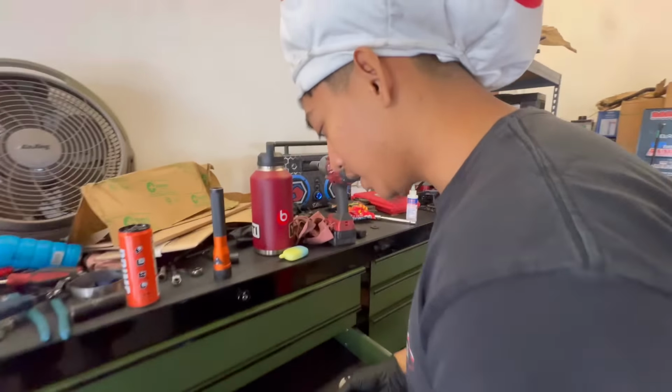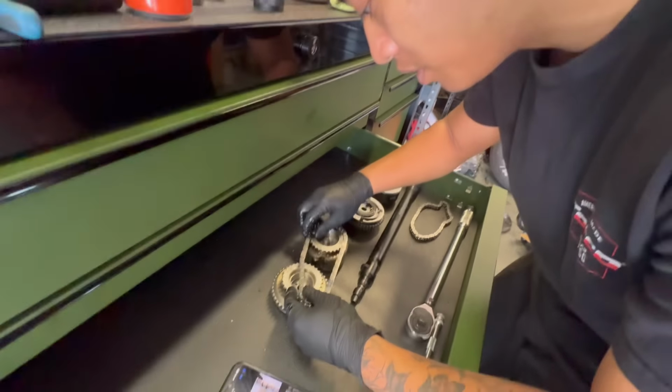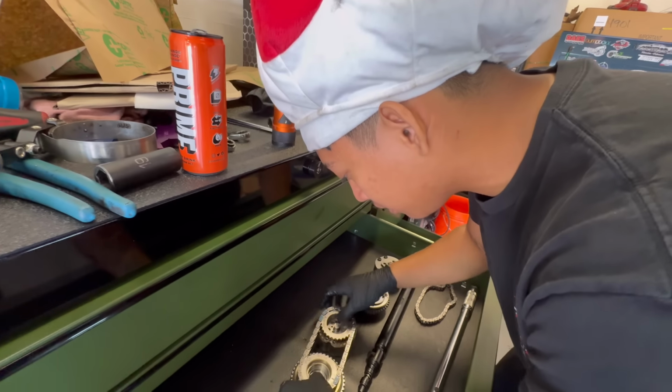What do we have? I'm being nice, and I'm giving him my phasers. Brand new phasers, because I don't want to do this again. I don't want to have to take apart his motor again. Damn, you're too nice.